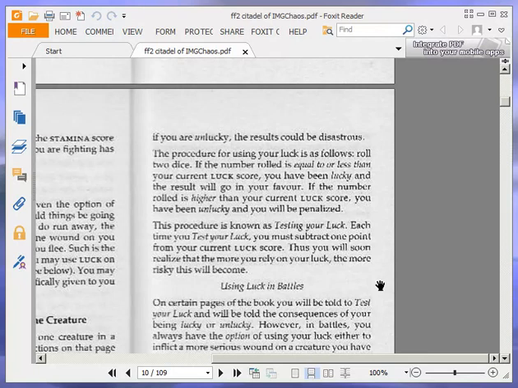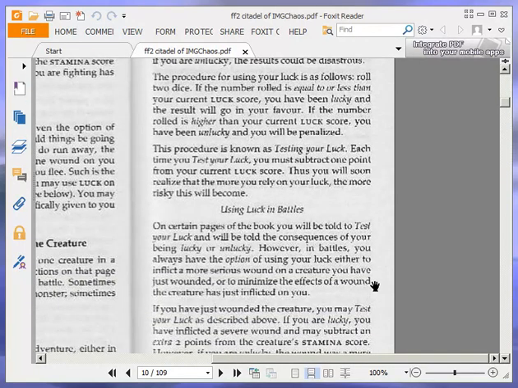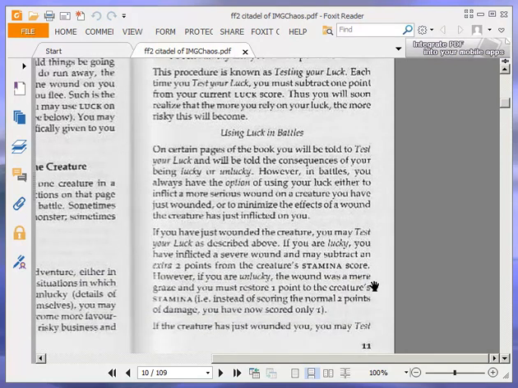Roll 2 dice. If the number rolled is equal to or less than your current luck score, you have been lucky, and the result will go in your favour. If the number rolled is higher than your current luck score, you have been unlucky, and you will be penalised. This procedure is known as testing your luck. Each time you test your luck, you must subtract 1 point from your current luck score. Thus, you will soon realise that the more you rely on your luck, the more risky this will become.